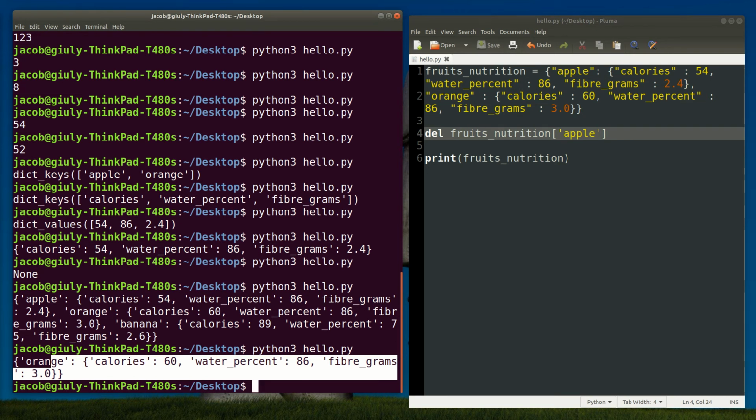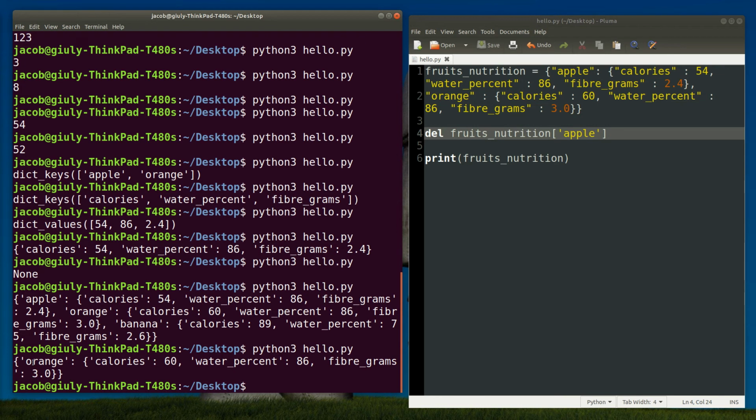And if we printed the list of keys, you would see that it now only contains the key for the orange. Now, there are many, many other operations that are inbuilt for dictionaries and are really useful. So you're probably bored of me saying this by now, but I do encourage you thoroughly to look them up because you might find they save you a lot of time.